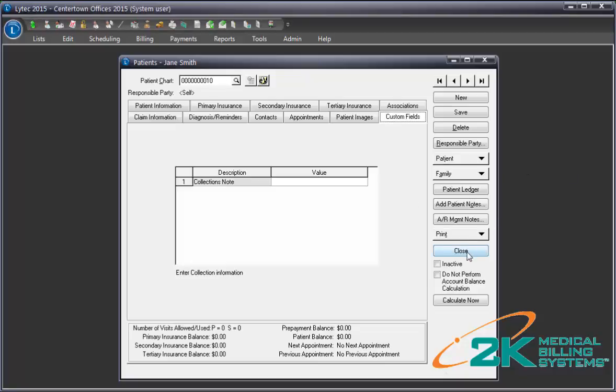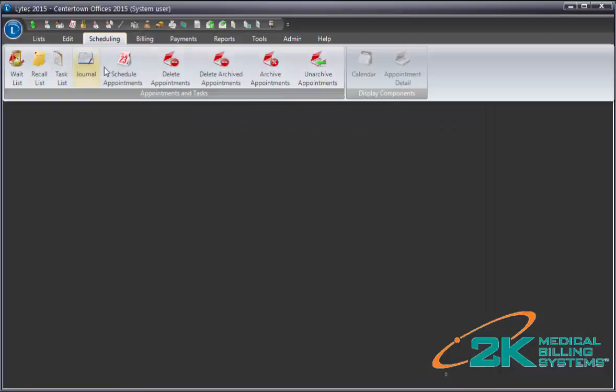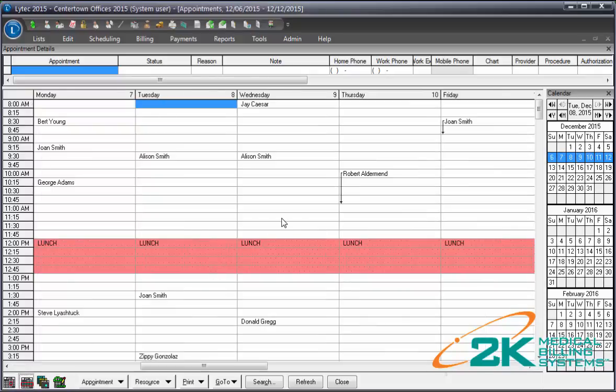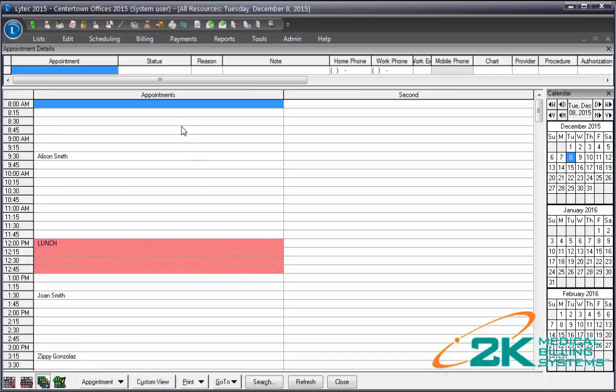Next, let's take a look at scheduling. This is the day view where we can see a provider or other resources schedule for the day. We also have other views such as the week view where you can see a provider or resources schedule for the entire week, and the multi-view where you can see multiple resources or providers schedule for the day.